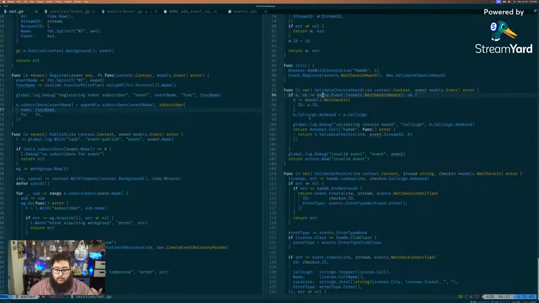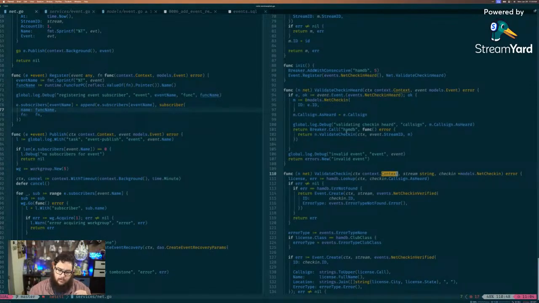In this case, notice there's validate check-in, which actually does a validation, and we add this validate check-in handler to indicate that we're validating an event. We create a model and we ultimately execute our validate check-in. The reason I split it up like this is if there's other parts of the application, for example, on sign up, where I want to do a validation, we can actually do that.